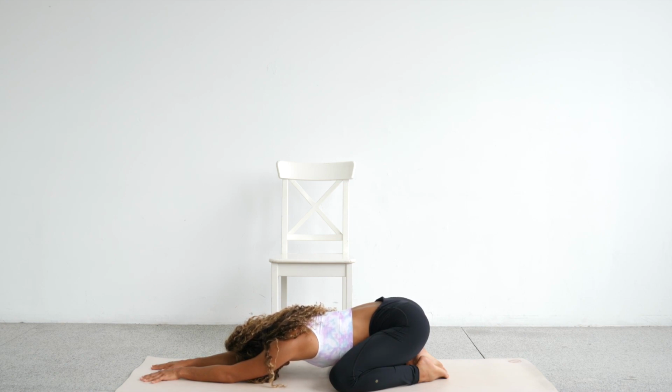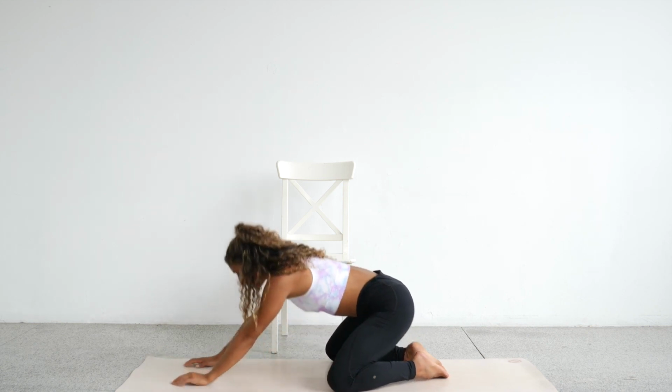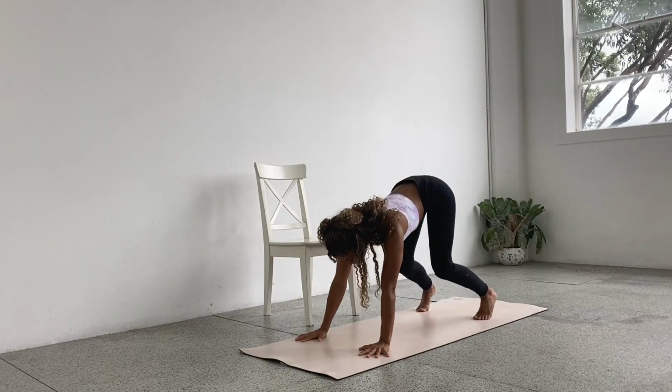Inhale and exhale. Inhale and exhale. Last one, inhale and exhale. Come into an all fours position, tuck the toes, lift the knees off the floor.